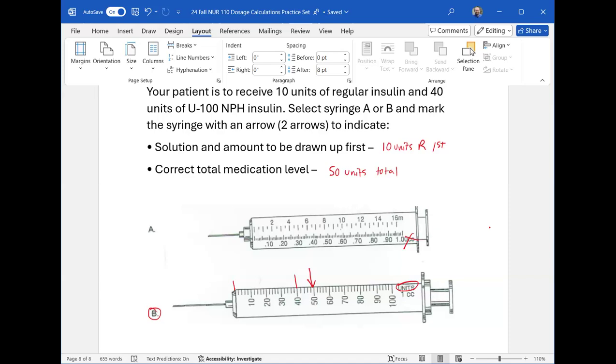Good to know though, yeah. And it's good practice even just for labeling and marking the syringe and paying attention to the units. Yeah. But basically, this is how I'm labeling this if I'm labeling on paper. So I indicate where the Humulin N, or the NPH, is, and where the regular insulin is, and then where the total is. I hope that this is a question that is getting phased out just because it's really not math, and you get plenty of opportunity to mark syringes. So I don't know that this is necessarily one to worry about.